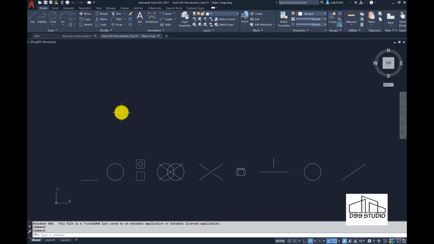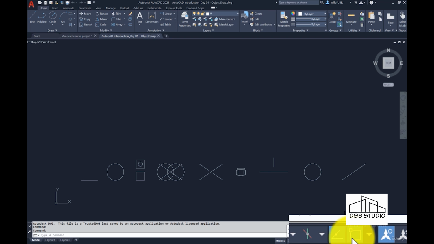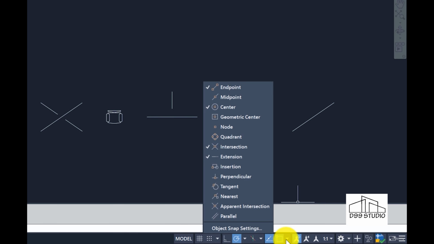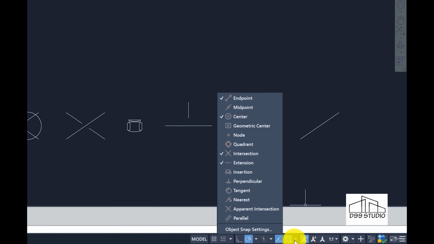I'm going to give you an introduction now to our first drawing aid, which is our Object Snap. Coming down to the status bar, our Object Snap symbol is a square, and in the top left-hand corner is a small circle. When it's blue, it means that it's on, and when it's gray, it is off. Also, if we hover over the feature, it'll display in the little info box above. So we want it to be blue, so we can use the Object Snap. To the right of that is an arrow. When we click that, it opens up all of the different snaps which are currently active.